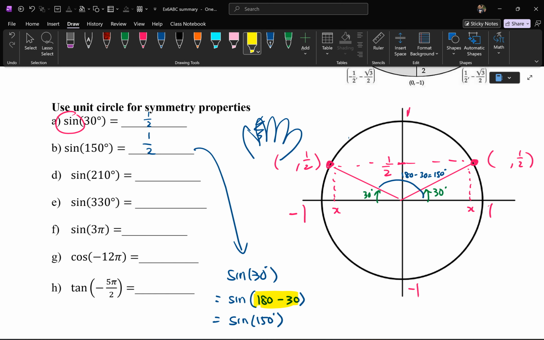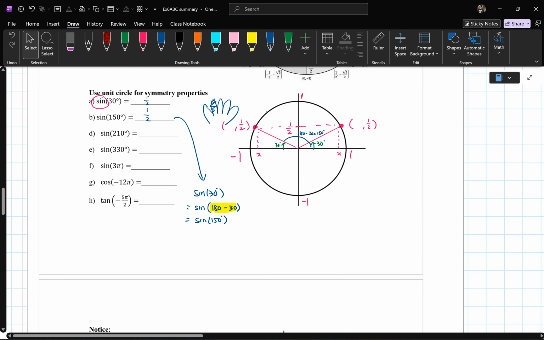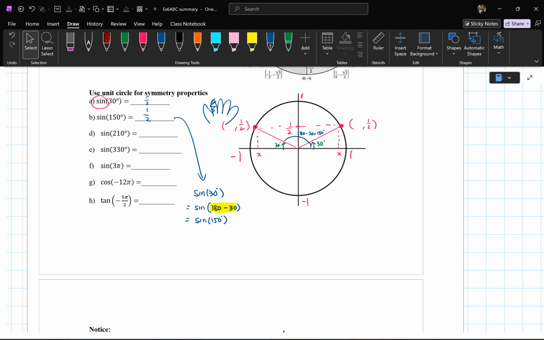But once students kind of got this, they're only used to degrees. You're not meant to work in degrees, you're meant to work in radians. Anyone know why? Why do we work in radians? Since the way I'm explaining it sounds more logical, you can work with degrees. Why don't we just work in degrees? What's the problem? What's the benefit of working radians? Because radians is the distance around the circle. So why didn't we just stick with angles? That would have been okay. Why did we go to radians? Anyone know?